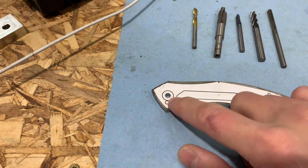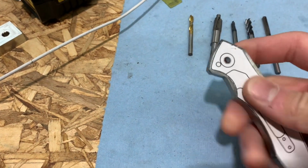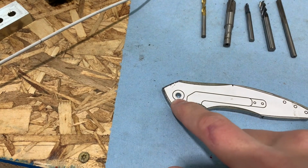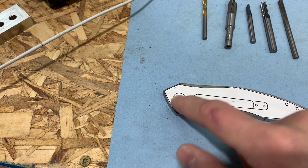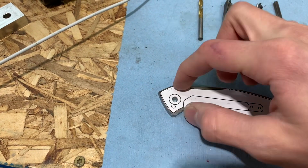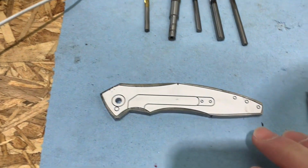Okay, so I got this hole drilled. It's not reamed yet because I want to make a fixture to put it in the correct place and drill through this hole into the other scale to make sure that they're lined up, but we're not doing that yet.